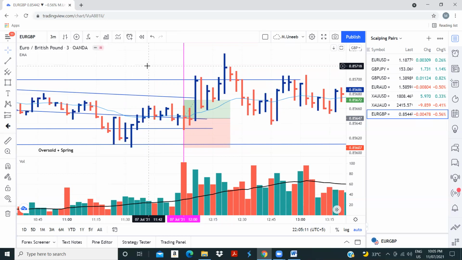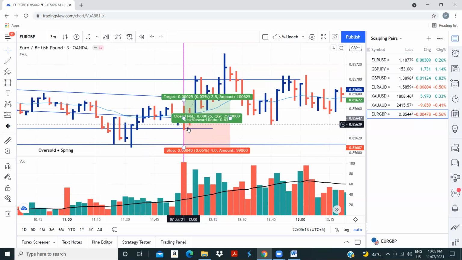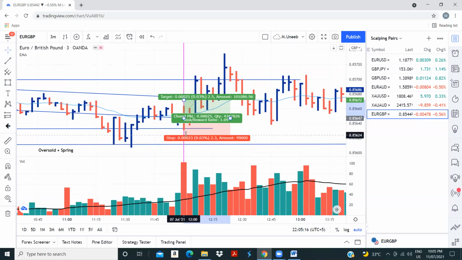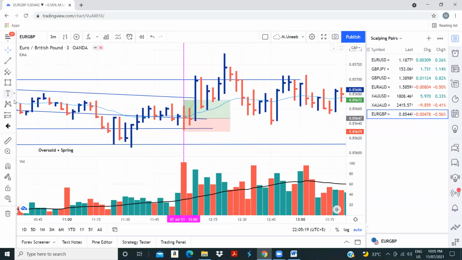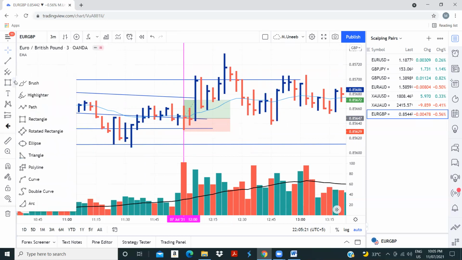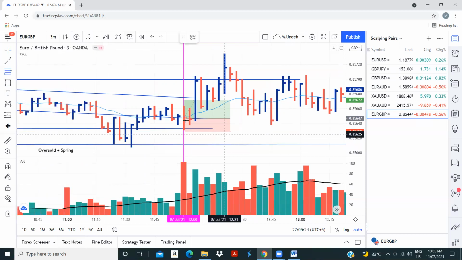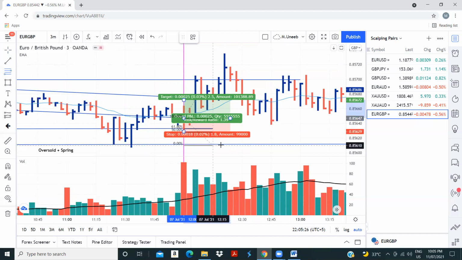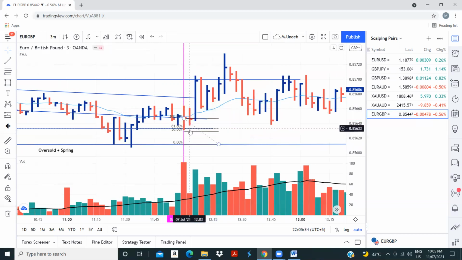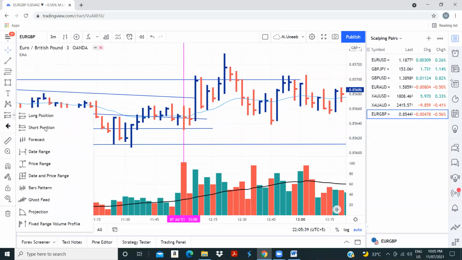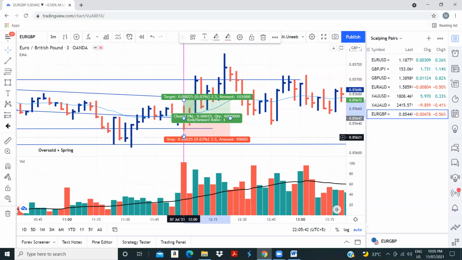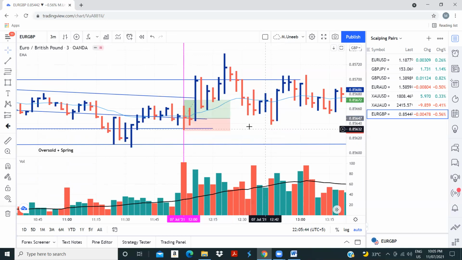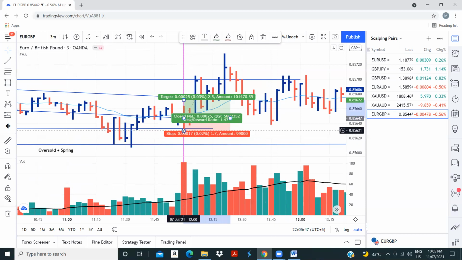So if it's too big, what did I tell you? You can take the 50% of it, right? So 50% would be right over here. You can use a fib here easily and determine your optimal. You have to think about whether your stop loss is huge or not. So we are exactly at a 50% right over here. I just made a rough idea. I did not have to draw the fib. Here would be the 50%. So here we have a stop loss, a few pips below it.